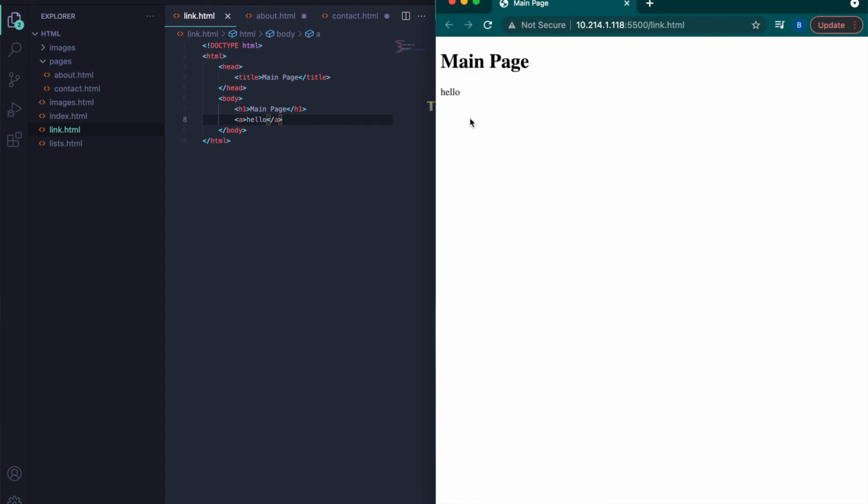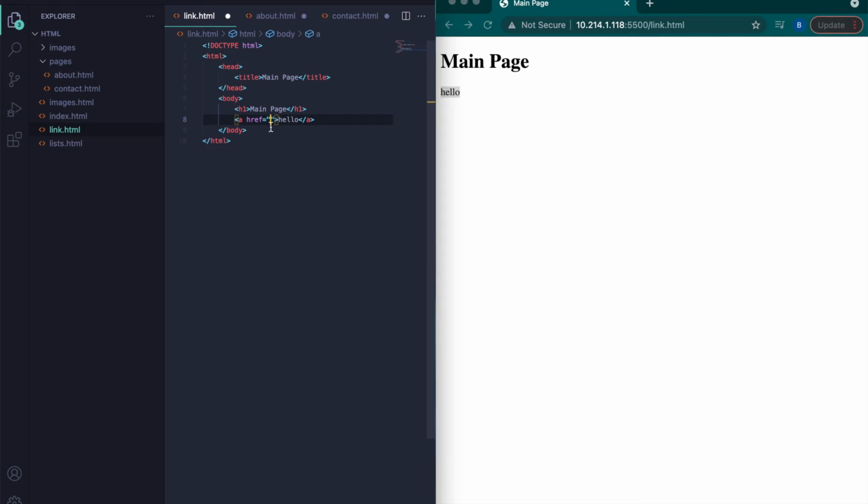And as we can see here, it just looks like paragraph text. There's no link functionality, and it does not look like a link. So what we need is our href attribute that we talked about. And in between the quotation marks, we want to type what page we want the link to direct us to. So we want it to direct to the about and contact page.